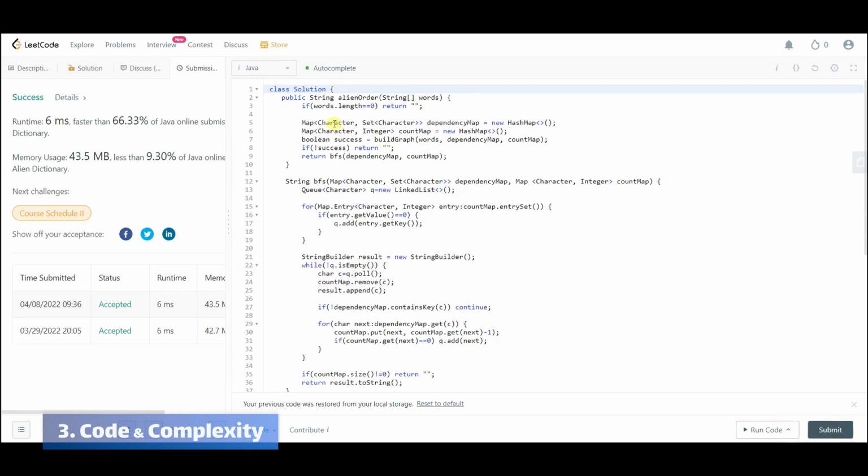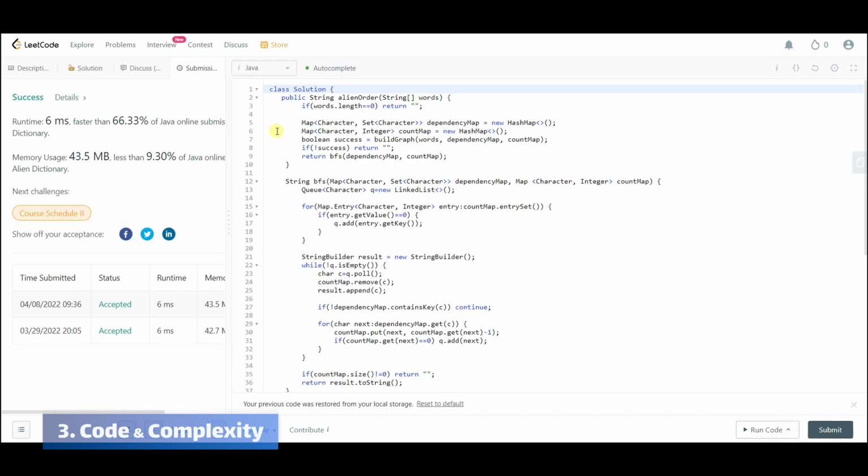So the time complexity for this algorithm is O of m times n, where n is the number of words and m is the number of characters in each word. Since we compare each two consecutive words and check them character by character for a mismatch, we have O of m times n.